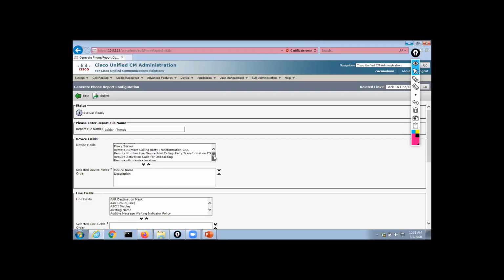Yeah, I never noticed that before. That is gone, isn't it? So you can't run a report where it shows you the type of phone. How interesting. Huh. Well, at which point you would have to use... we don't have device type? No, we don't. You'd have to use the export feature of the bulk administration tool.